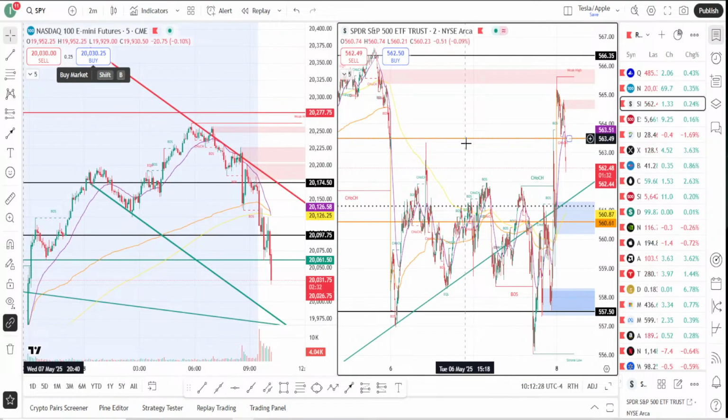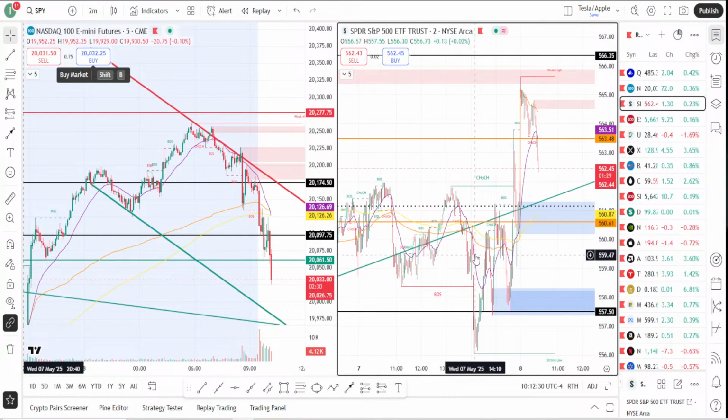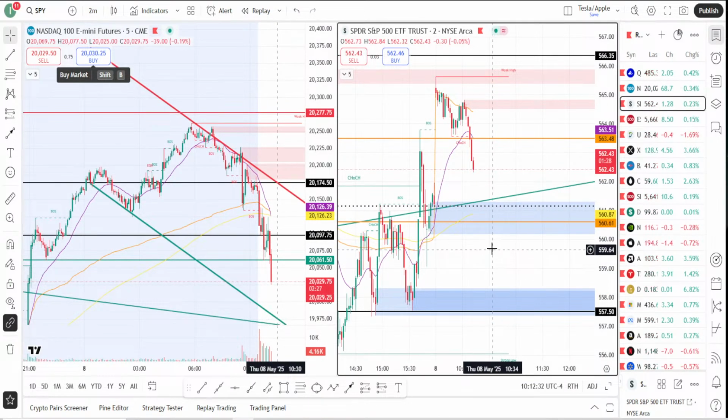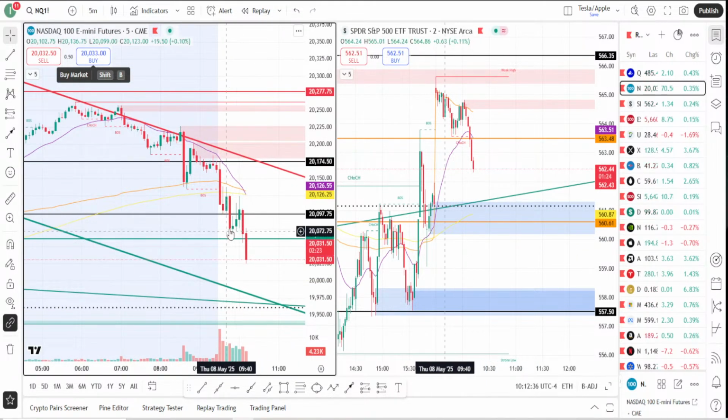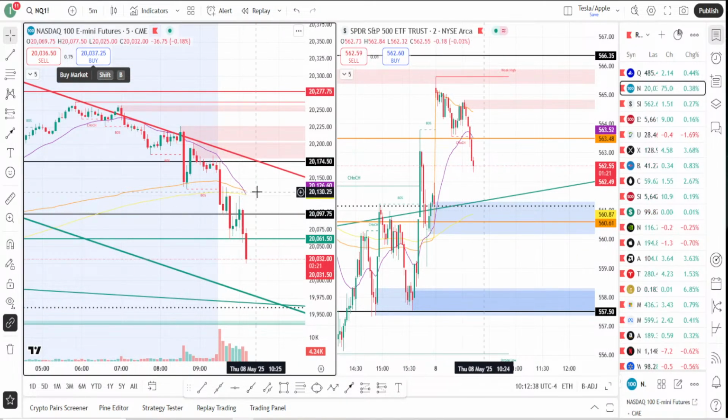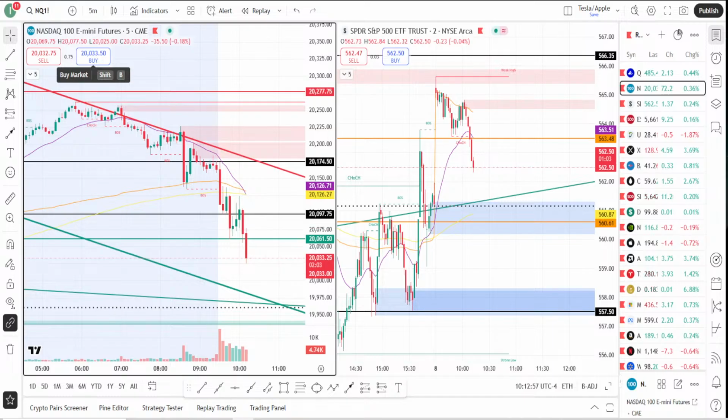You don't want to feel like you missed out, because there's gonna be plenty of opportunities every single day. Right? You got a clean break below the range, and I know the market's bearish, but I just don't like it. You know what I'm saying? I don't like it, so I don't take it. I don't take the trade. I'll let it go. That's cool.